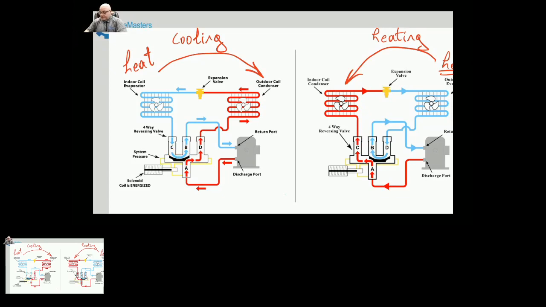So one more time, please note that the direction of the flow in the compressor doesn't change. The compressor is always going to send the refrigerant to the back end of the reversing valve. And you see those three fingers here. The middle finger here is always giving back the low temperature, low pressure refrigerant back to the compressor.